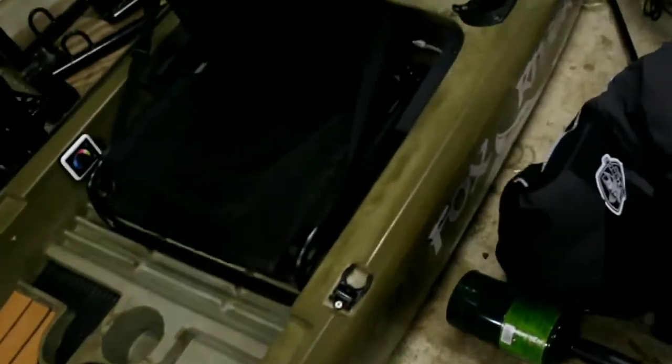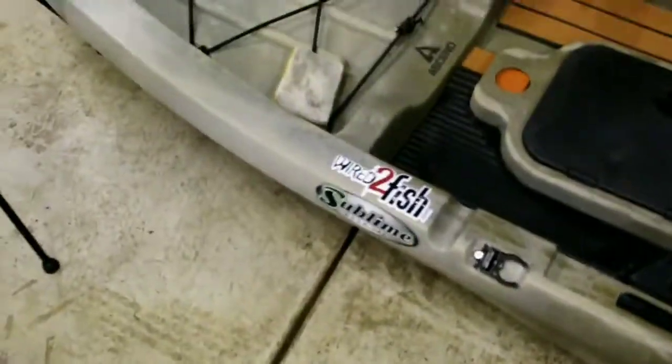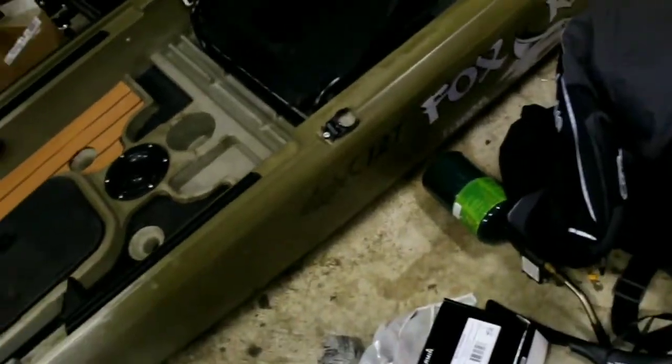You guys have not seen the decals I've added either. We've got some Fox River, Sublime, Hog Tech, along with Wire to Fish. Some great companies that I work with and stuff.